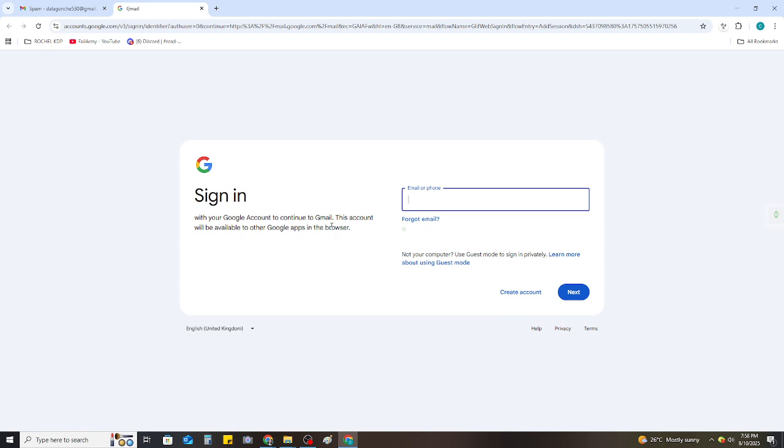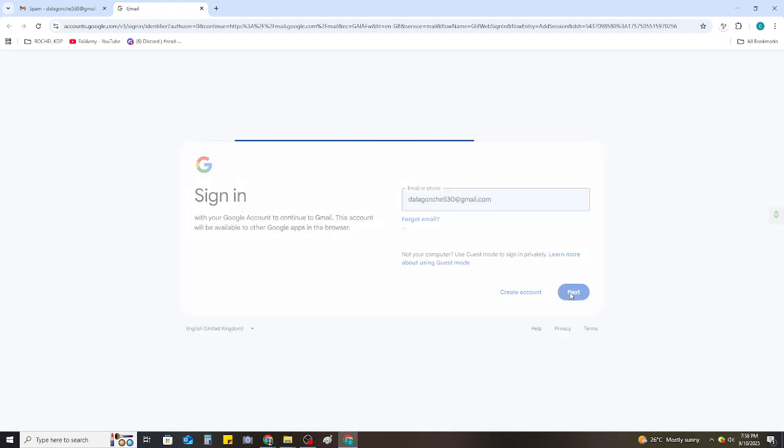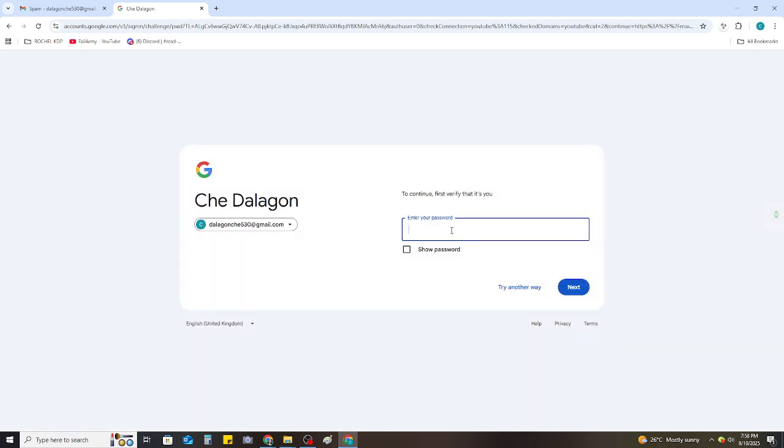This menu houses various options for your account, but what you'll want to focus on now is the option that says Sign Out. Click on Sign Out, and with that, you'll be logged out of your Gmail account. You should notice that you've been redirected to the Gmail login page, confirming that you're no longer signed in. This is a crucial step for keeping your information private, especially if you're not the sole user of the computer.